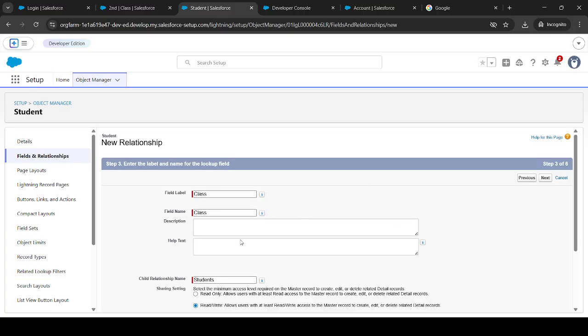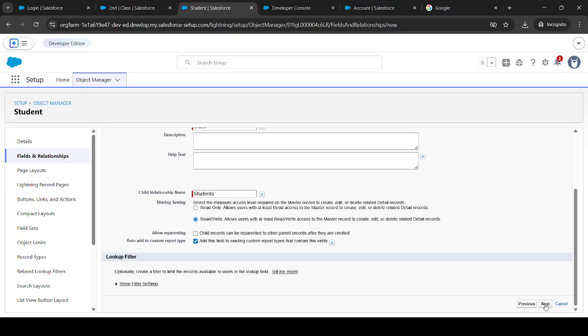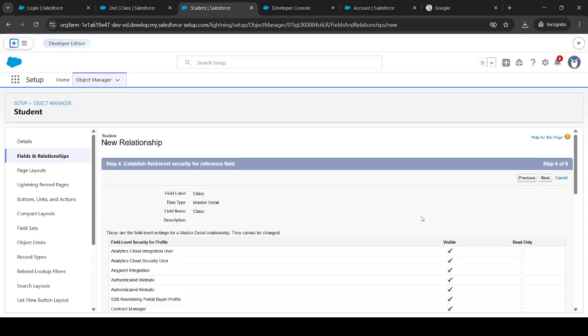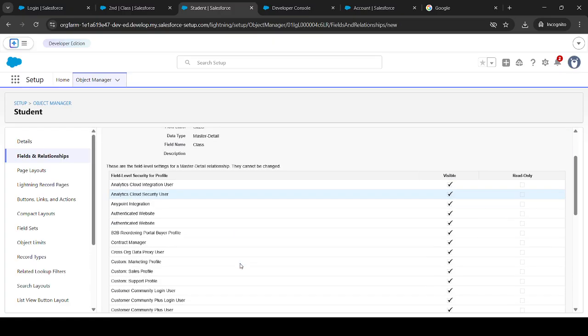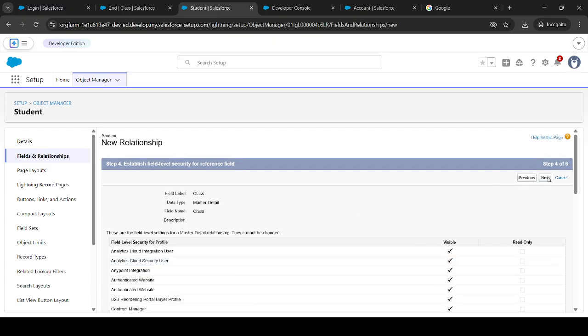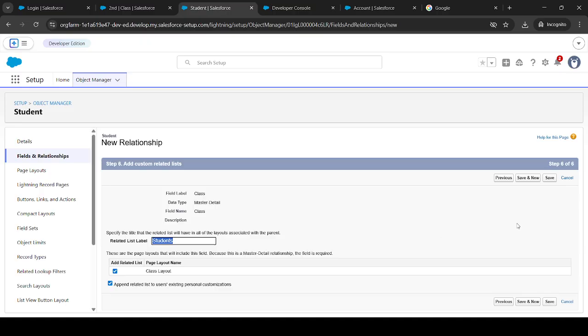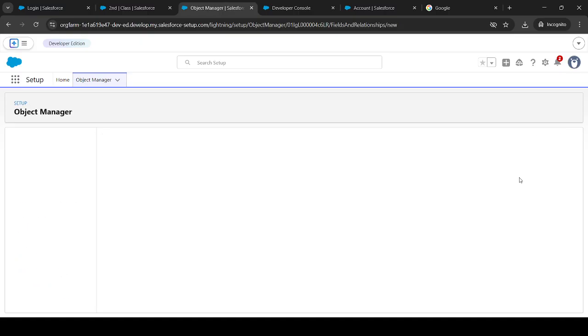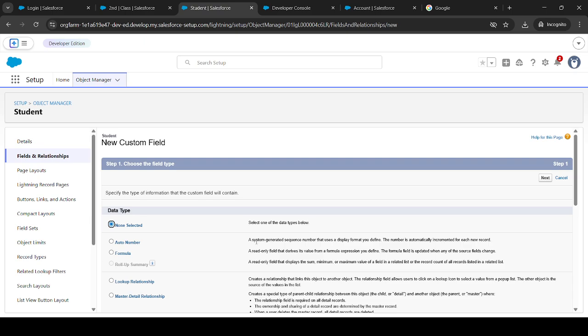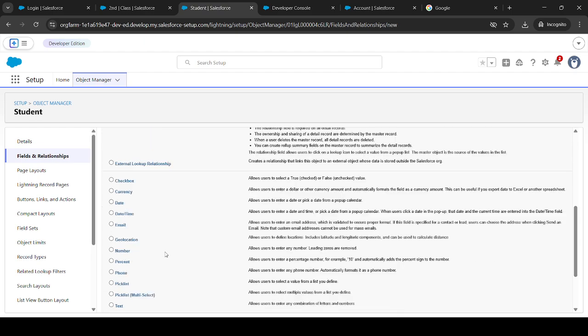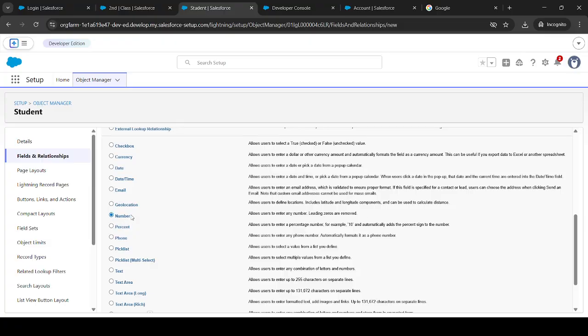Now class name, leave it as it is. And this master details will be visible to all the profiles, and this should be added into the layout. Next, class layout. Okay, and you have to click on save and next. Now you have to create another field like roll number.